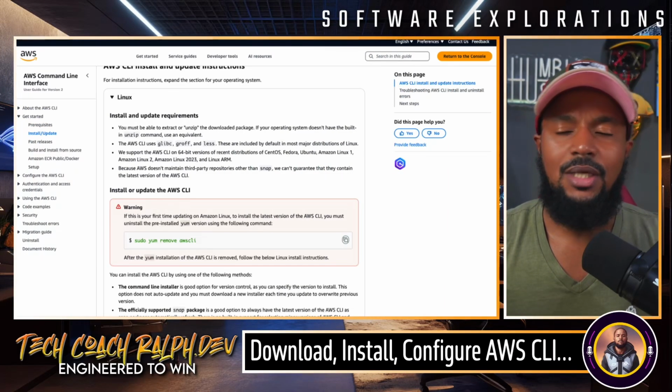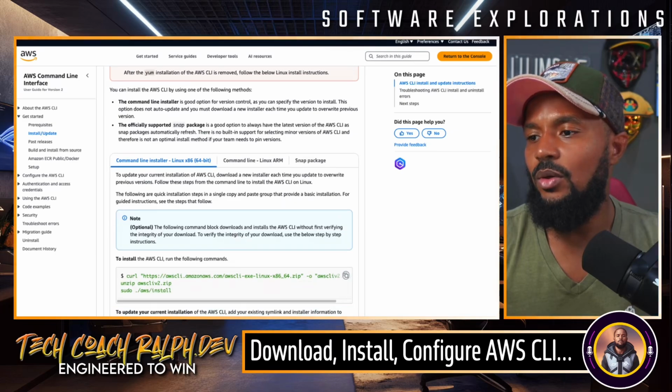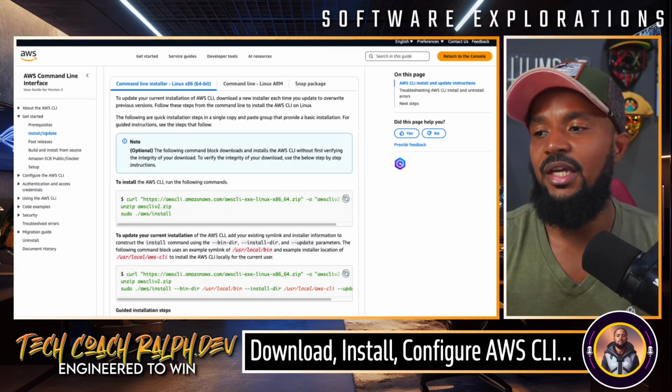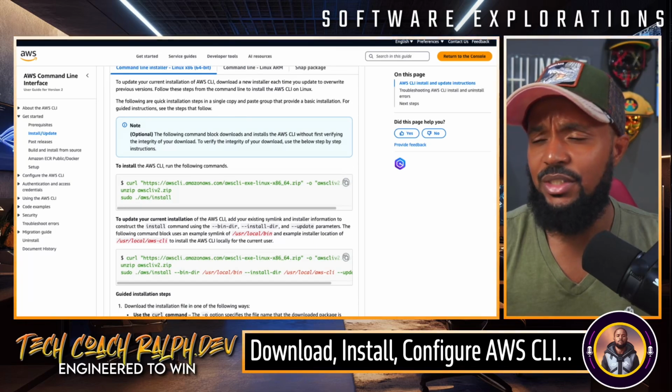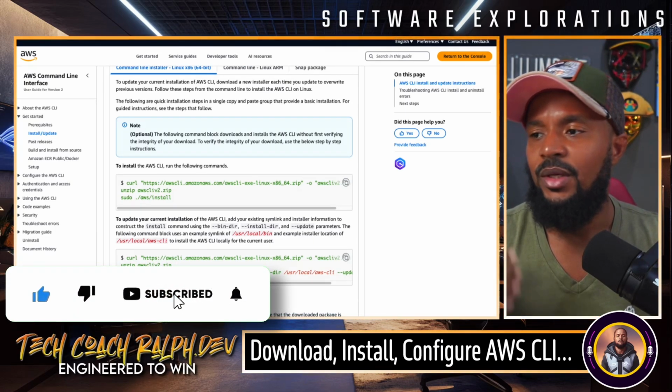So let's get into installing the CLI, right? Let's see. We're going to be installing version 2 of the AWS CLI, and we're just going to follow these simple commands. I'm going to be installing it on our Kali Linux installation.